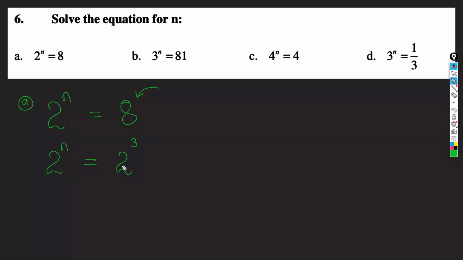So now you have something similar on each side. You have a 2 on one side and a 2 on the other side. This is like the sun and this is like the little box. So if the 2 and the 2 are equal, shouldn't these two things also be equal? So who could tell me what's the value of n? Don't overthink it. How much is n? N is obviously 3. Because if the 2 and the 2 are in the same position and they are equal to each other, then the powers, which are in the same position, should also be equal to each other.